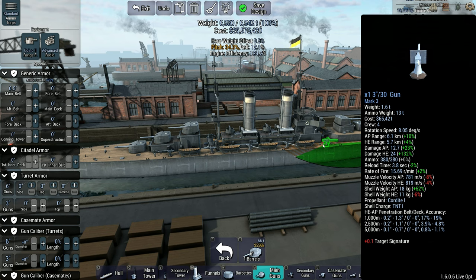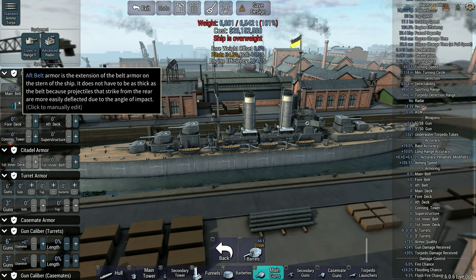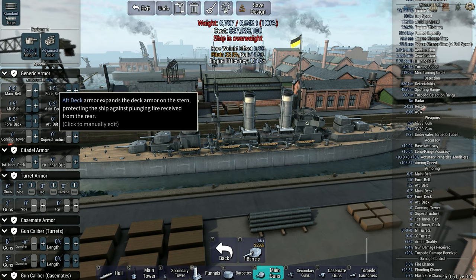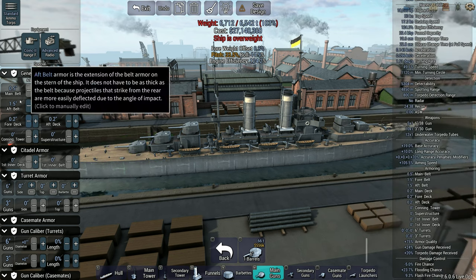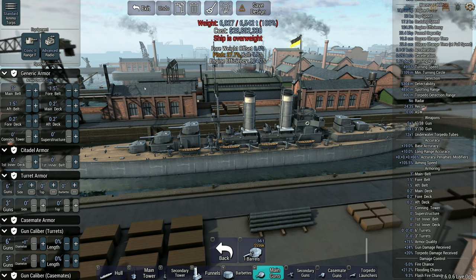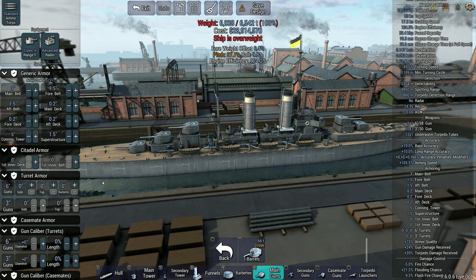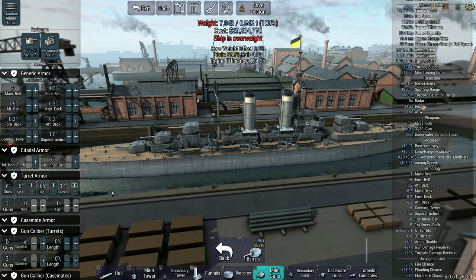Right, we definitely want to be protected against 3-inch guns, so that means minimum 1.3 on the extended belt. Let's go for 1.5. It's your basic splinter proofing. Decks need barely anything. Main belt, I'd like it to be at least 5. Not getting that. You're getting 3. Screw you, buddy. Okay. I can get 5 on the conning tower. Get some reasonable protection on the turret.